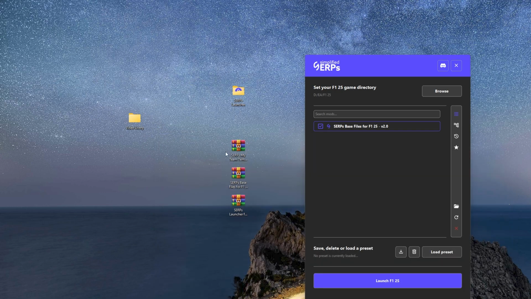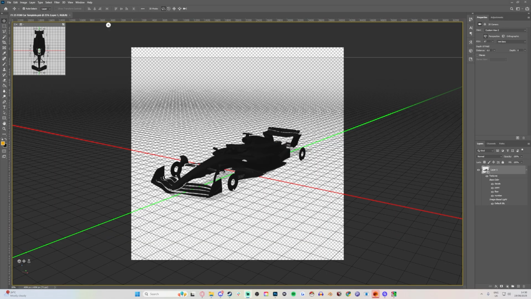That basically creates the file structure and it includes the ERP that we need. Once we've done that, we can then delete these three files as we don't need them anymore. And we have these two on our desktop ready to go. The one thing we will need to add to our desktop is the ERP archive we downloaded earlier. Put it down on your desktop, we'll come back to that later, and let's open up Photoshop and open up the downloaded FOM PSB. Of course, Photoshop 21.2.4 is the version to be using.